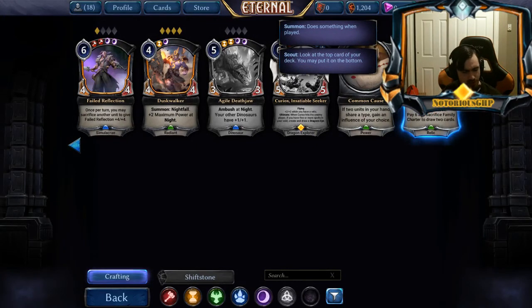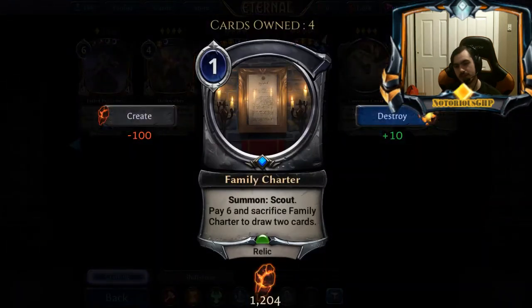And our very last card of set 3, the Dusk Road. Family Charter. So 1 mana relic, Scout. Okay, so I'm paying a little bit of extra mana to get the Scout. The upside is I can pay 6 and sacrifice this card to draw 2. I think this card is too low impact to actually see constructed play. The Scout is worth half of the card's cost, and unless you get really flooded late game, I don't really care about the pay 6 to draw 2.